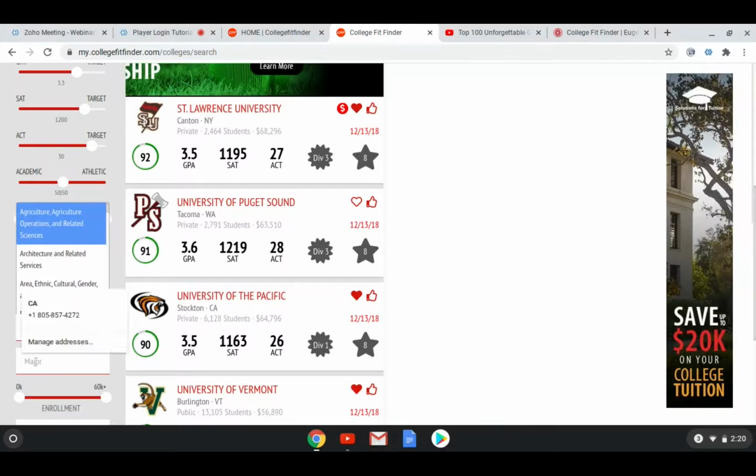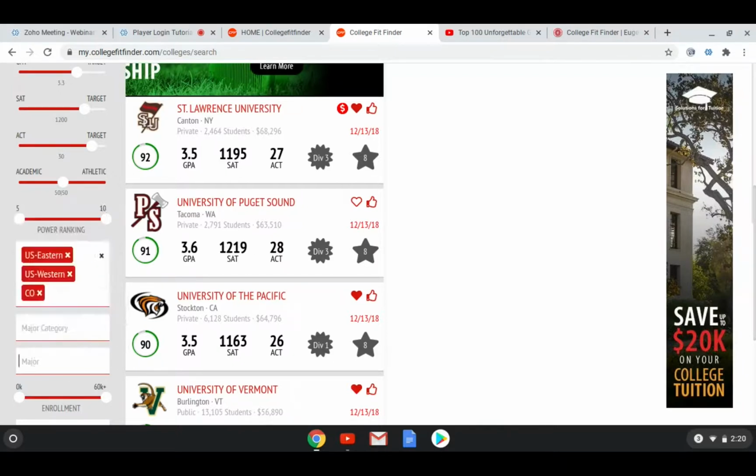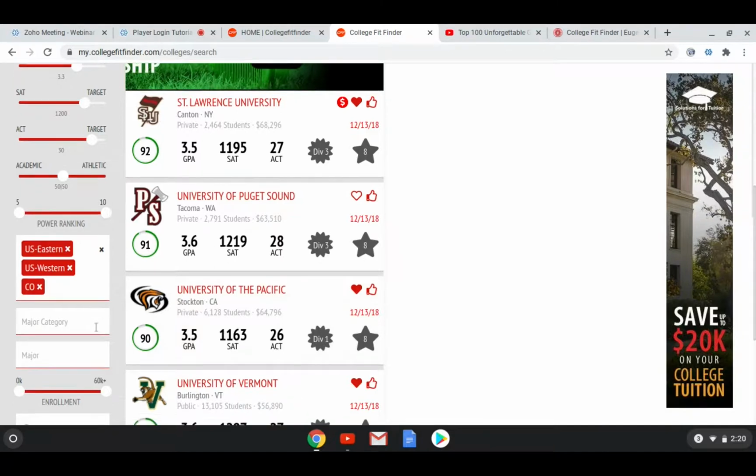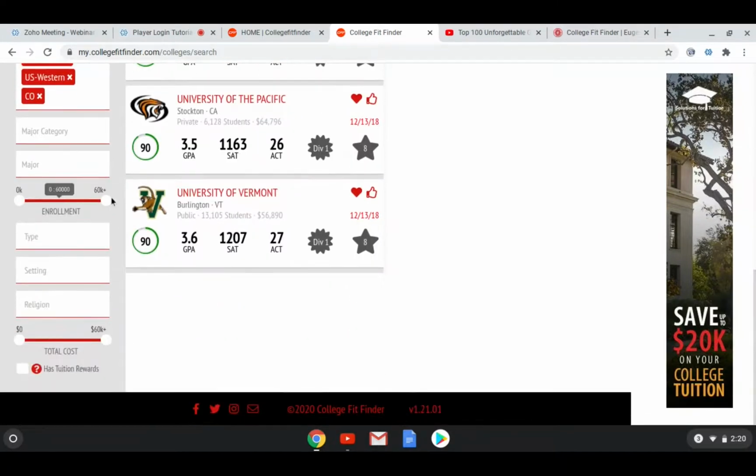Now, the second one where it says major, this allows you to type in the exact name. So if I know I want to be an accounting major, you type in that name or whatever it might be, you click on it to make sure that school has your major. So whether you know exactly what you want to do or you have an idea or you're not quite sure, you can search based off of areas of study. I can search based off of the size of school, any type of affiliations or settings, and then I can also search off of total cost. So that's not just tuition, it's, you know, room and board, books, all of that. So if I can't afford $60,000, I can just take this and scroll this down.